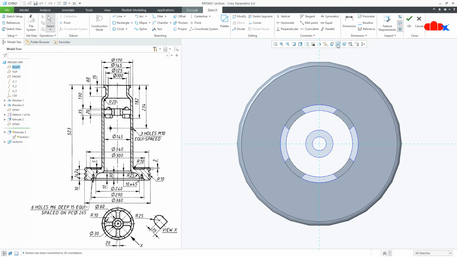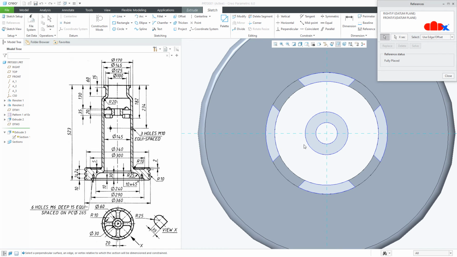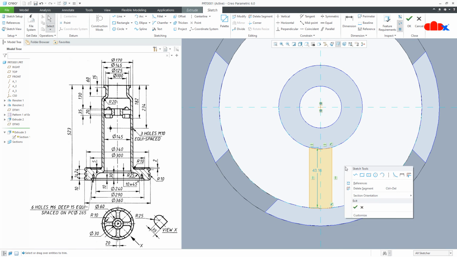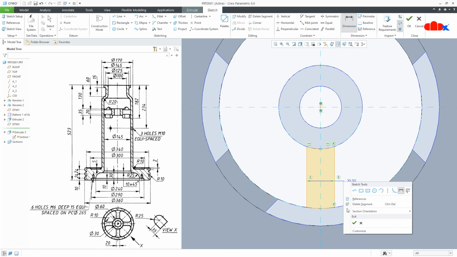Sketch, normal, clip model. Now go to reference, select this edge and this edge. Now draw the arc from here till here, just like this, and from here till here, just like this. Now draw two lines like this and like this. Make these two lines equal and then go for delete segment. Delete this segment, this segment, this segment and this segment. Now this width, this is 20. Say OK.